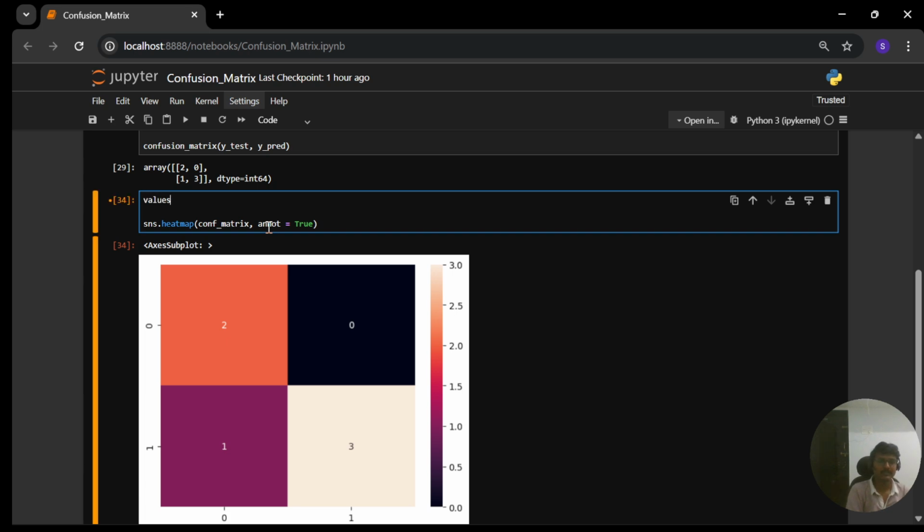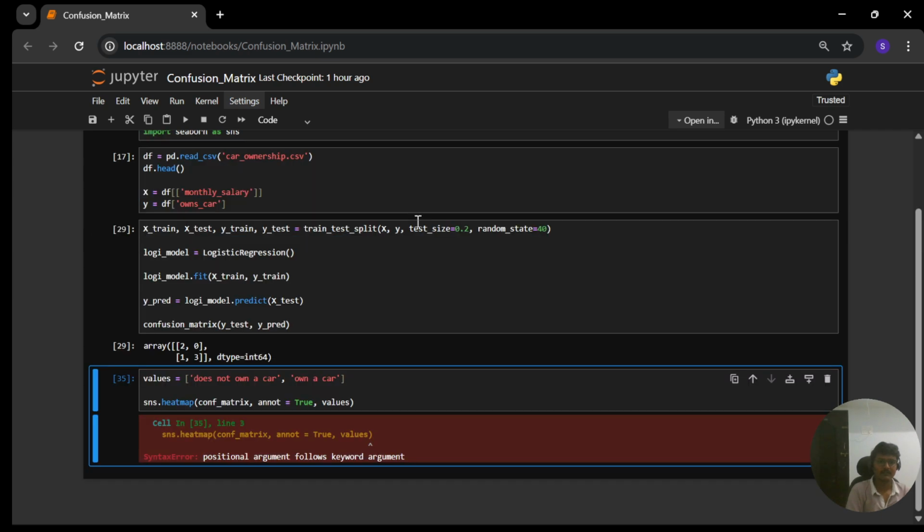one more thing I want to do before moving forward. Let me create a list which will take two values, does not own a car and owns a car, and I'll pass that list here as values.